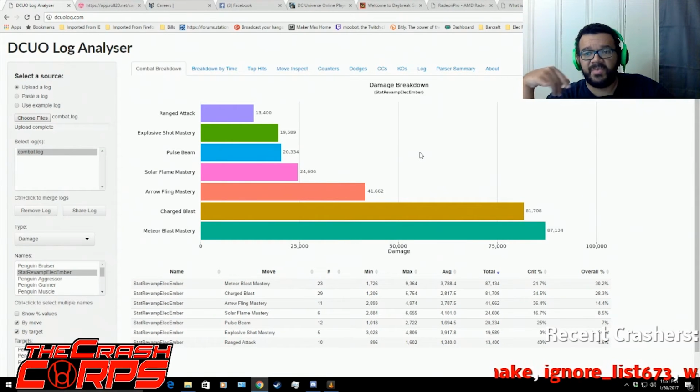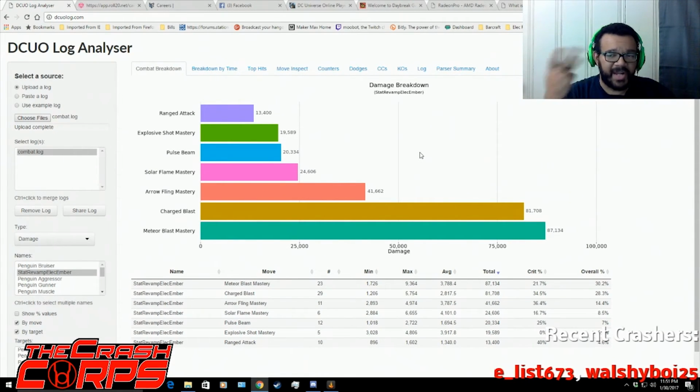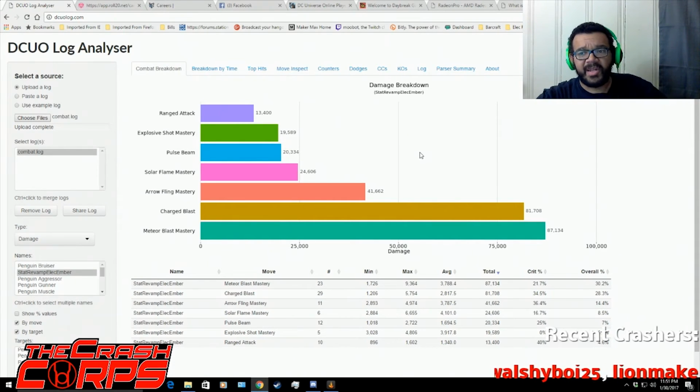Oh, this is real time. What you're looking at is the damage I did to Penguin. This is all the attacks I did to Penguin. Correct. I think the damage is also calculated by the length of the animation. I believe that's how damage for weapons is done: the longer the combo, the harder it's going to hit.